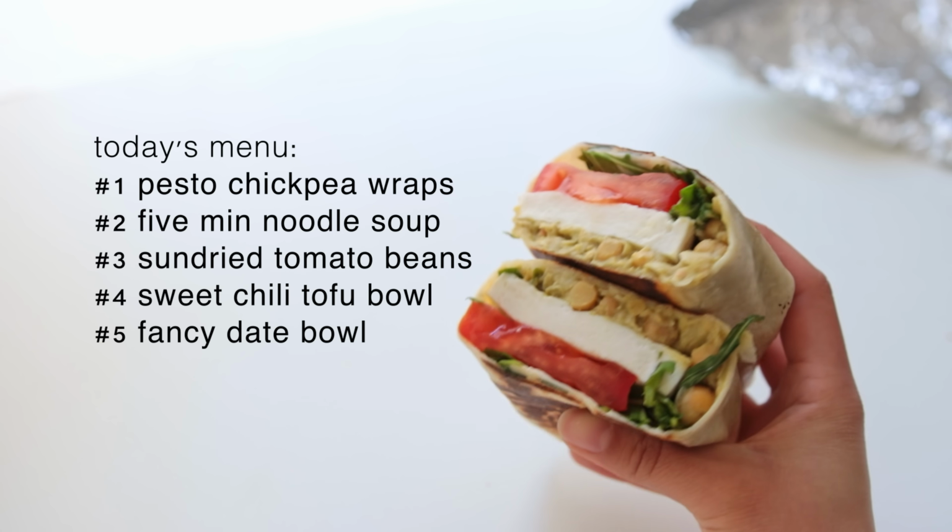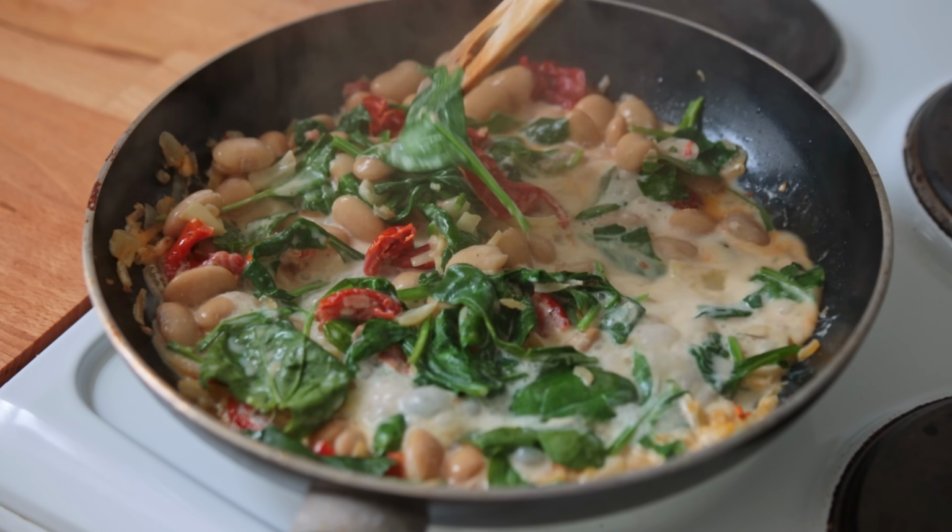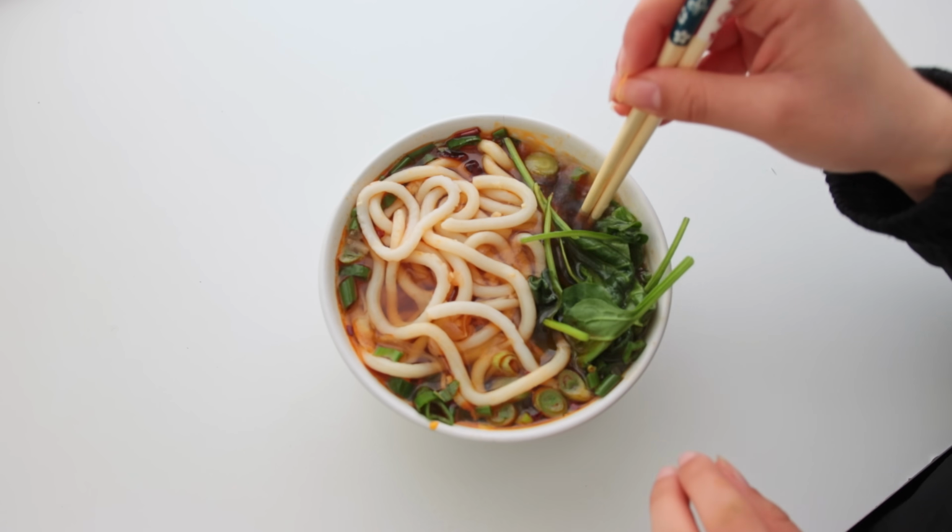Today I've got 5 recipes for you that mainly focus on just not taking a lot of time. So all these meals should roughly take you 5 to 12 minutes, depending on how fast or slow you are.